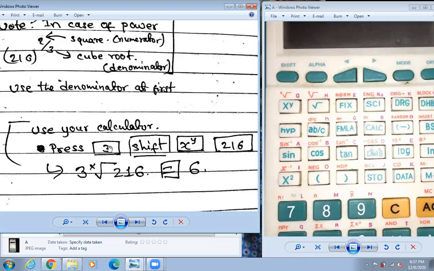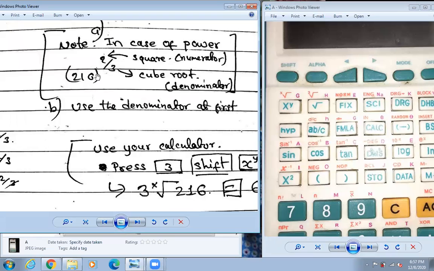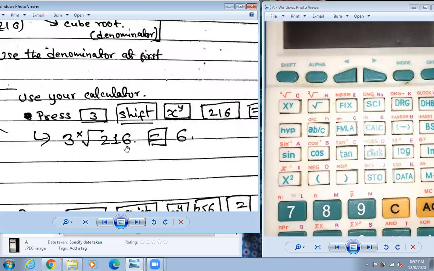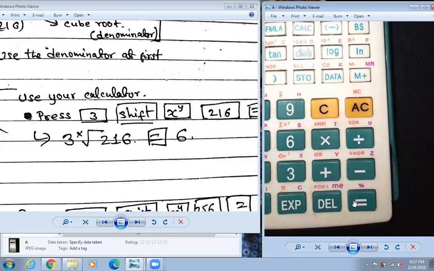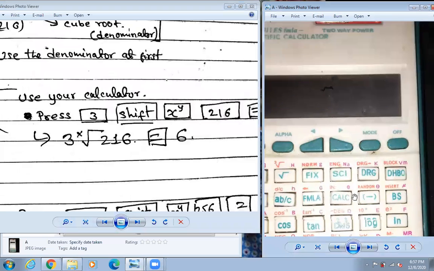If you press 4, then this is the root of 4. So is there any number? What is the number over here? Whose root do you need to find out? You need to find the root of 216. Now press the number whose cube root you need to find. So type 216 from here. Then do you know where the equal to sign is? Oh yes, you know. You need to press the equal to sign. So when you press equal to, what answer is going to emerge over here?